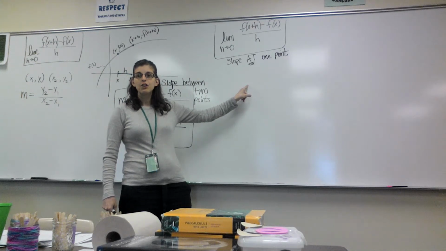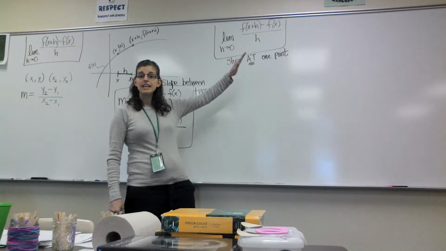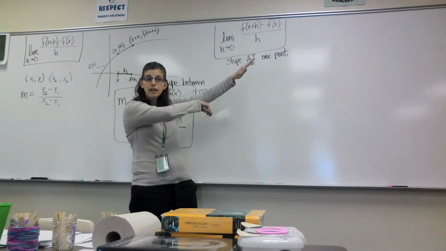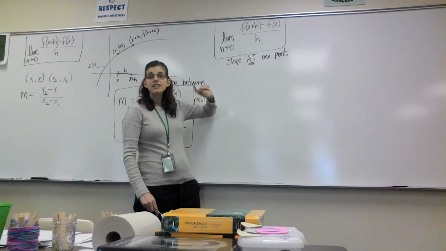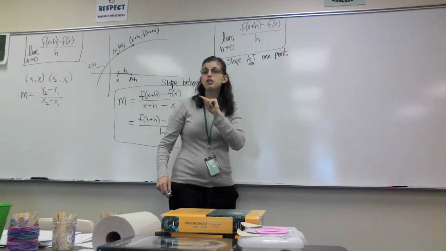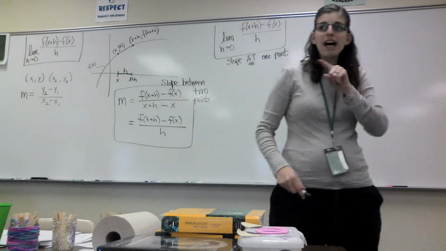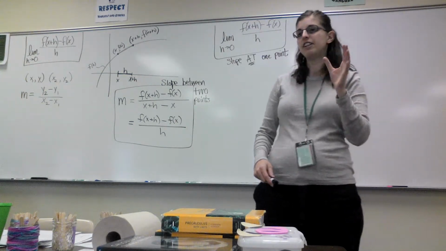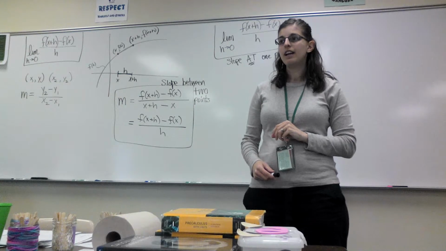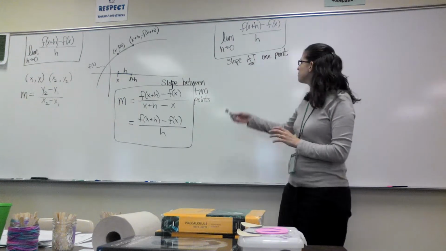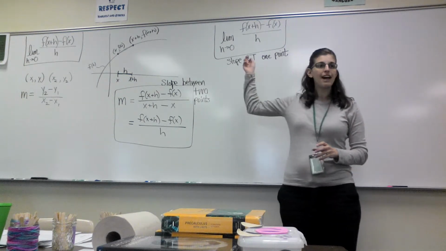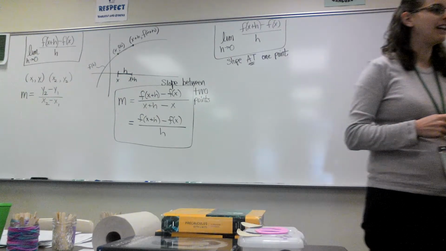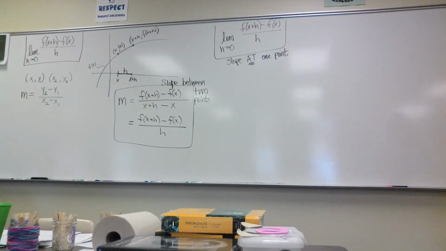Okay, so you know what the steepness of a line is. You know that you take rise over run. To find the steepness of a curve, it's going to change over time. That's what makes it a curve instead of a line. But the steepness is going to be this exact formula, and that's called the derivative. I can't hold it in anymore. Okay, you're finding the derivative.